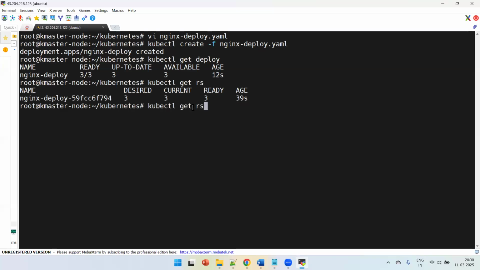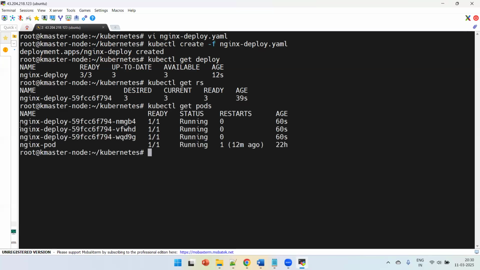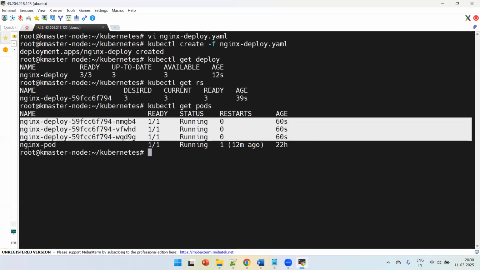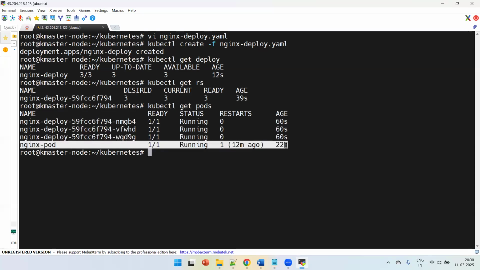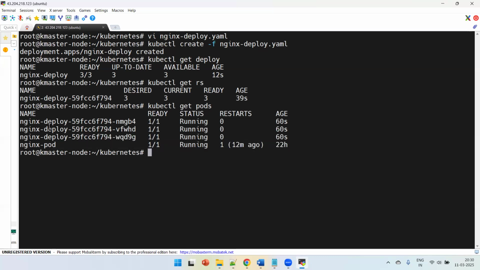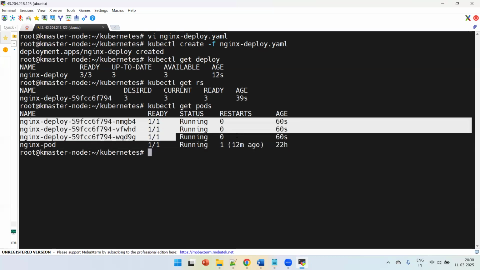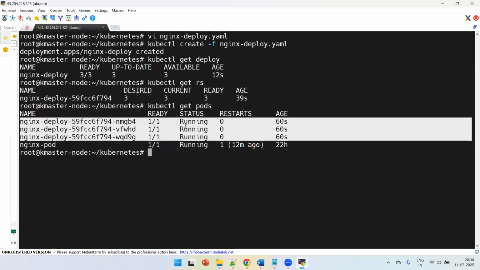So now if you say kubectl get pods, you can see nginx deploy. Based upon this name, it has created 3 replicas of pods. Don't consider this one. This was created yesterday. It is not part of this execution. The latest 3 things, right? 3 copies of pods are up and running now.